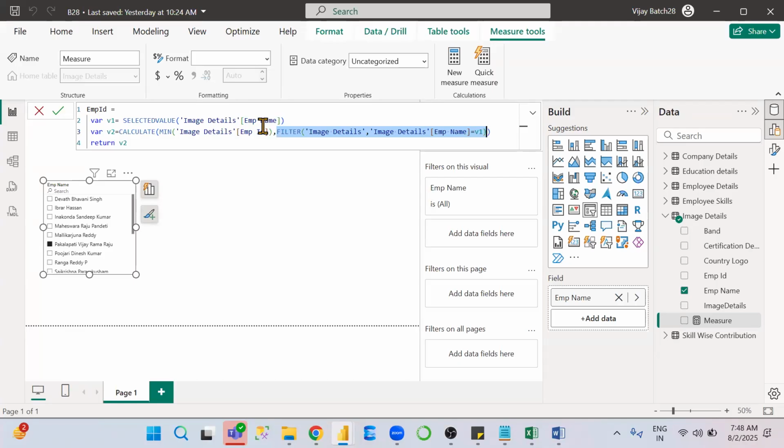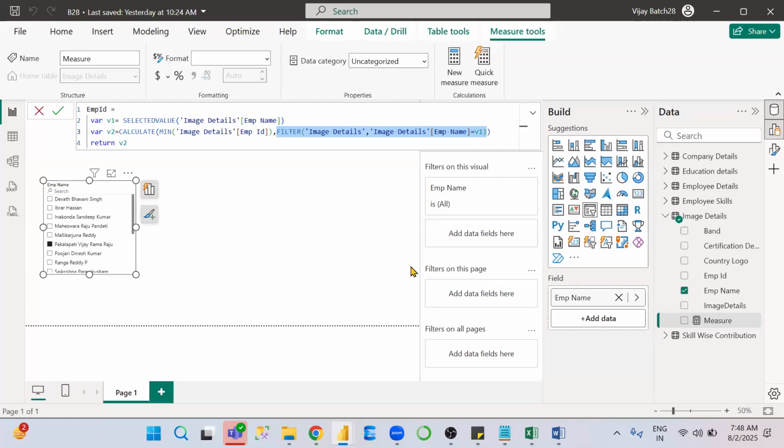In those duplicate values, we need to pick one of the values. Then what function do we have to use? MIN or MAX function. Whichever value you pick from those multiple values, it is the same value, right?